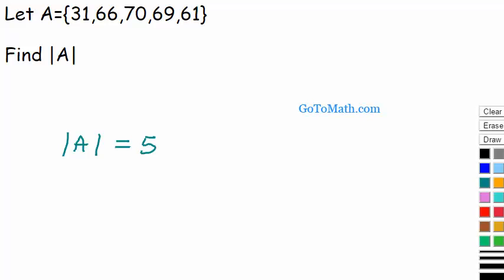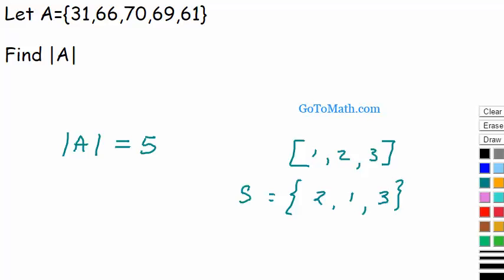We use curly brackets right here, or you could call these curly braces, whatever you want to call them, to put our elements inside. So we wouldn't do this. This is not a set. Actually, in JavaScript, this is an array, but whatever. This is not a set. You must use curly brackets, with commas here. And that's a set of size 3. If we said this is the set S, then the size of set S, if we were to ask for that, is 3. There are 3 elements in S.